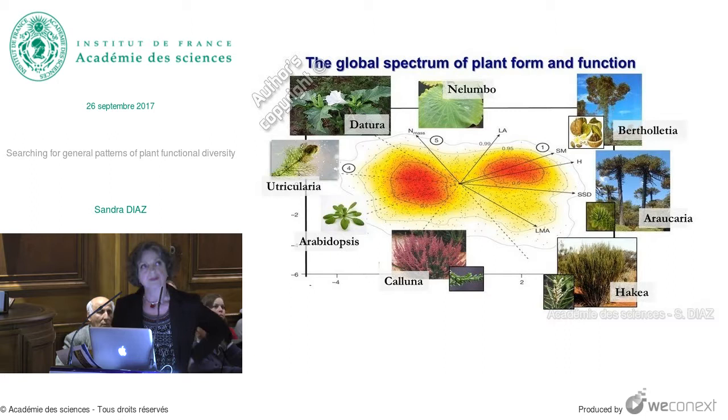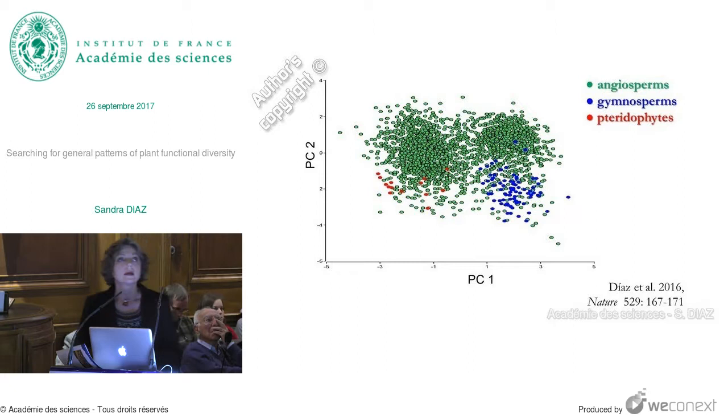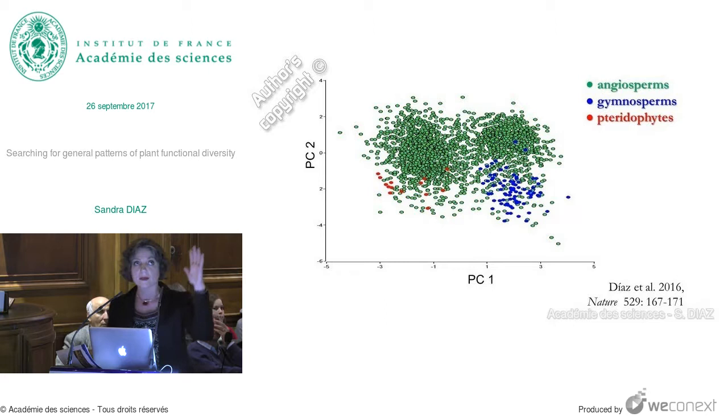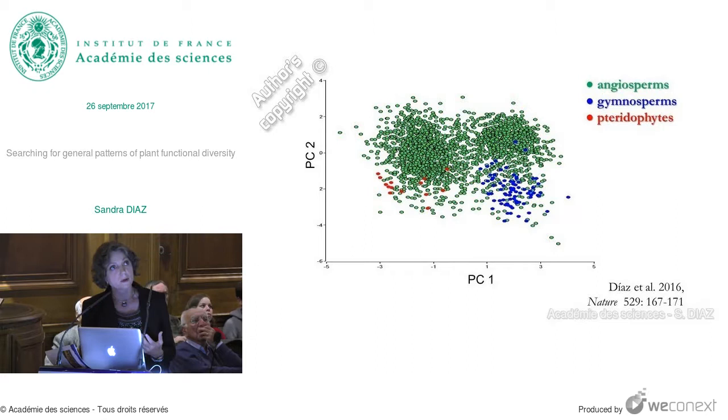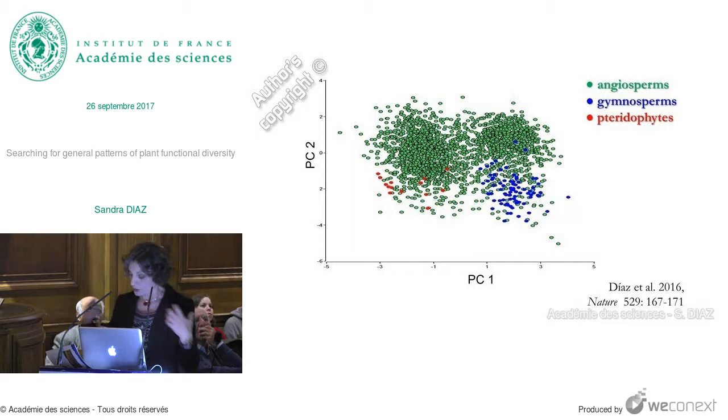Now, what about the distribution in the bulk of the spectrum? One interesting thing is that different major taxonomic groups occupy different portions of the spectrum. So the gymnosperms are highly confined to one corner, whereas the angiosperms occupy the whole functional space, including that of the gymnosperms. It seems that the angiosperms, taking advantage of evolutionary innovations in leaf anatomy and in vascular tissue, have been able to explore areas of leaf size and nitrogen content and, in general, acquisitiveness that were beyond the reach of the gymnosperms.